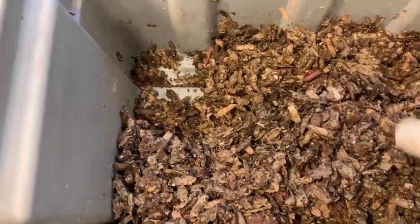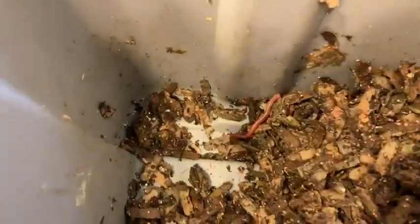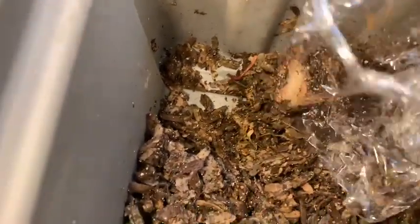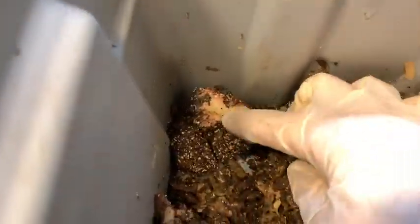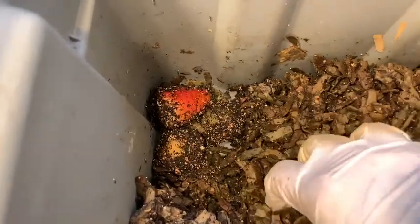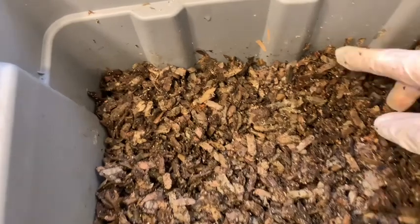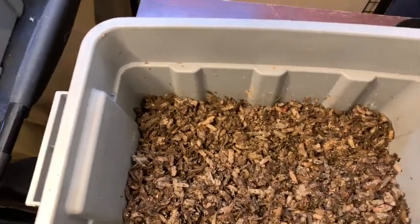Now before I fed them in the center. Here's another baby. Well, actually it's a young one. Yeah, it's a little too large to be a baby. So now I can start feeding the corners, and I have the food all prepared ahead of time. Weighed out for everybody. Just a little bit of melon and a strawberry with some coffee grounds and eggshell on top. And we'll just close this, cover everything up. Okay, so this bin is looking good. Let's move over to the red wiggler bin.